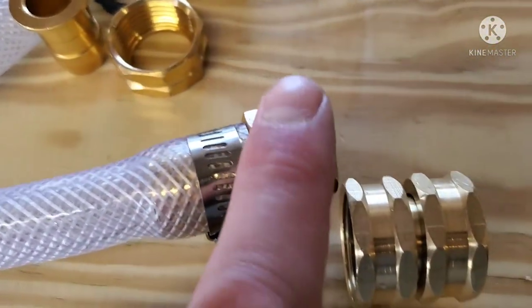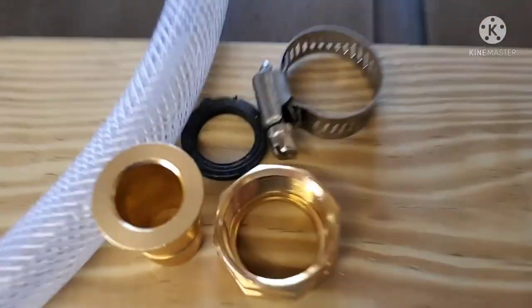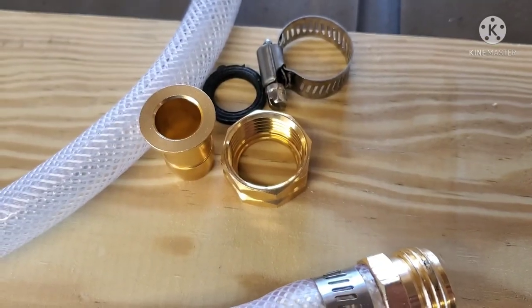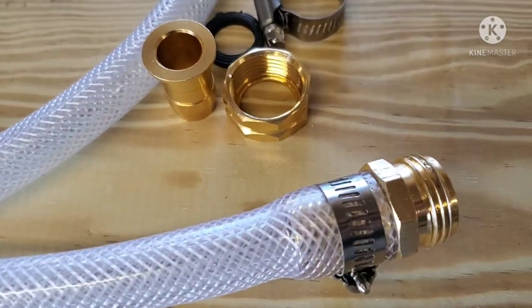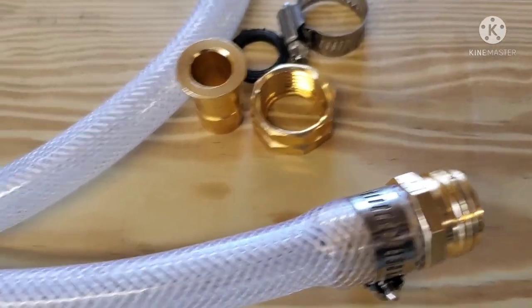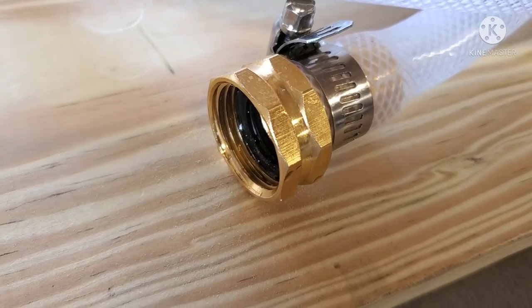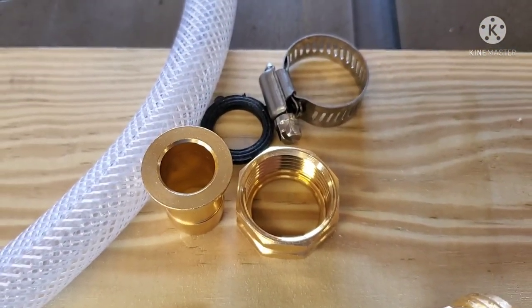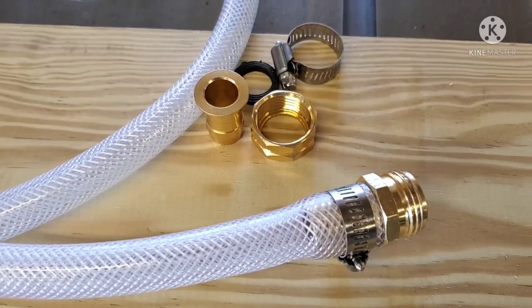So what I'm going to do is take off this male connection, get rid of these pieces, and put on my spare female connection. And it should cut down on length, and it cuts down on so many gaskets, potential to leak, because this one is from the exact same batch, and we didn't have a problem with that leaking at all. So there's no reason this one should. So I'm gonna get that done, put it back together, and then we'll water test it again.